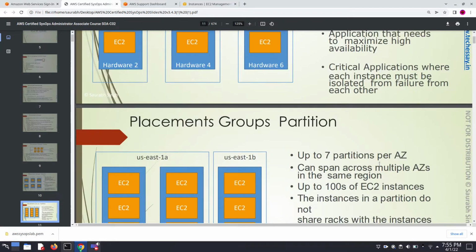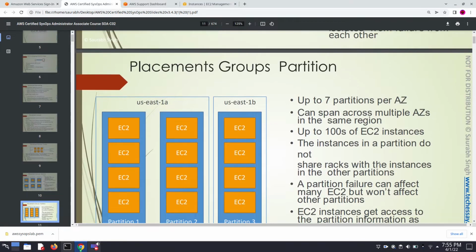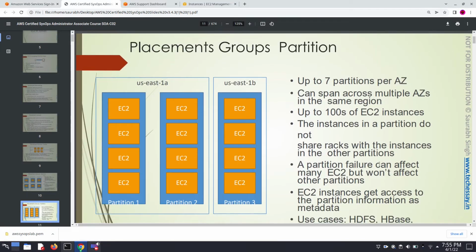Okay, so let's talk about the partition placement group. There can be up to 7 partitions per availability zone, so we can make 7 partitions in one availability zone. It can span across multiple availability zones in the same region, and it supports up to hundreds of EC2 instances.